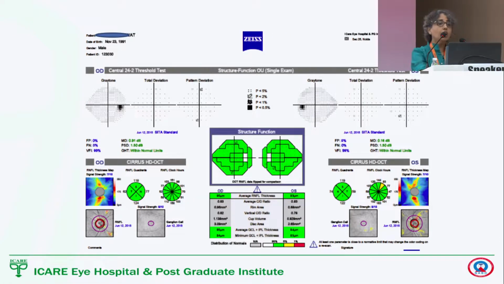The newer softwares like Forum can also give you the opportunity to have a combined report where you can look at the structure and the function together. So what it can do is give you the RNFL thickness map along with the RNFL deviation map here. You can also see the GCC deviation map if there's any early yellow-red spot or that pattern typically of the inverted tortoise shell that you can appreciate here.